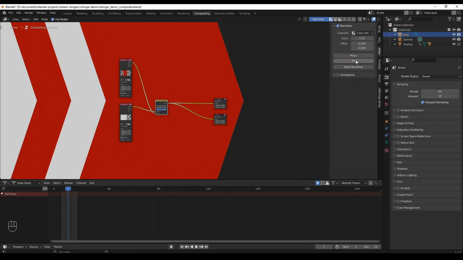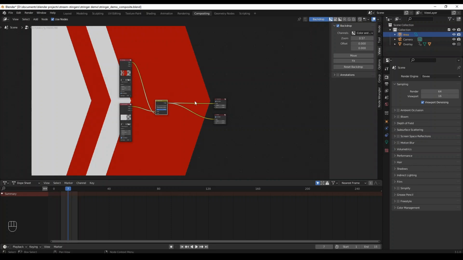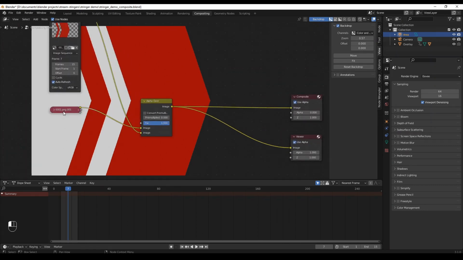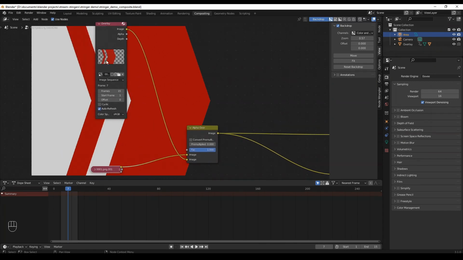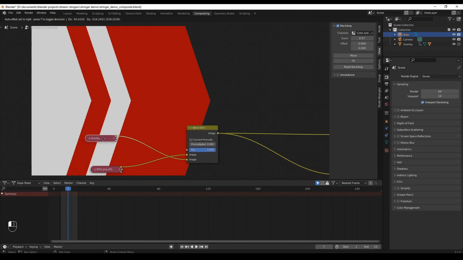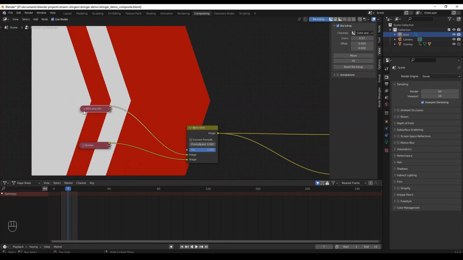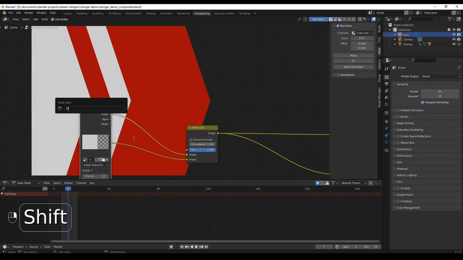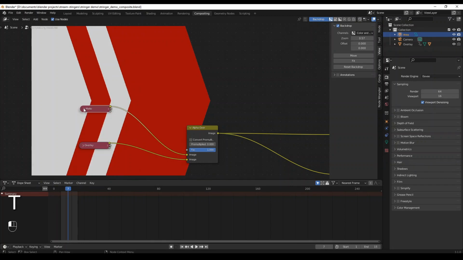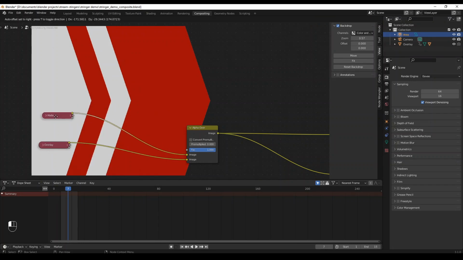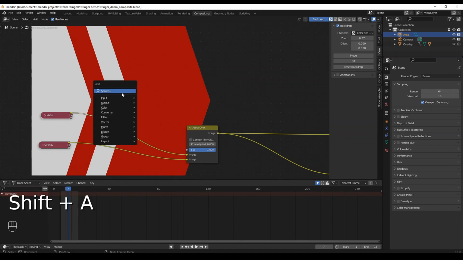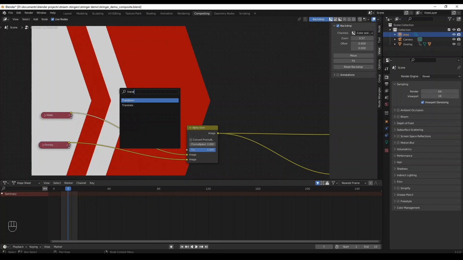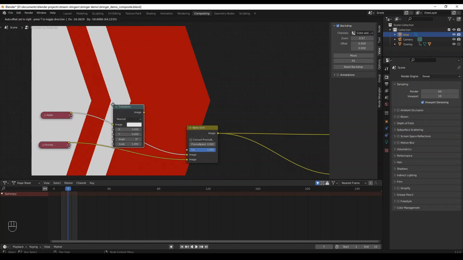Let's zoom out here to see what's going on. Now the problem here is that they're both stacked on top of each other, so we're going to have to move them. And we can do that by putting a transform node on each one of them. Let me just make some space over here. Oh, I thought I had renamed this one. Okay, let's add the transform node, and we can just drop it in there and it will connect them.